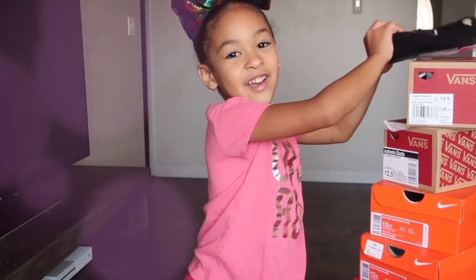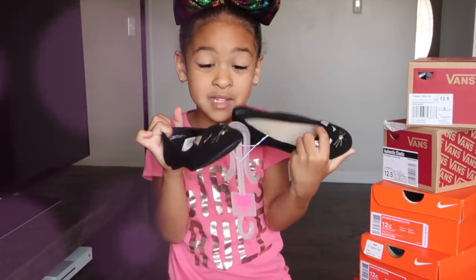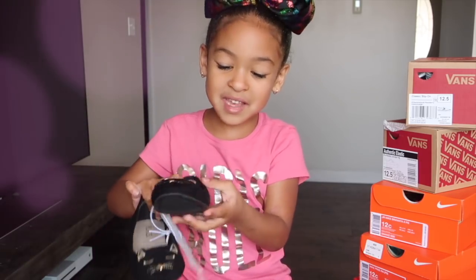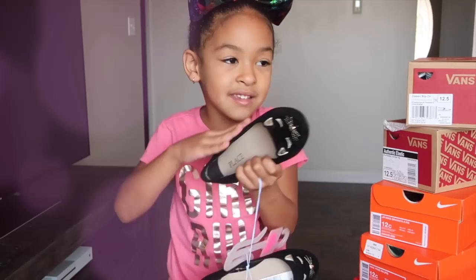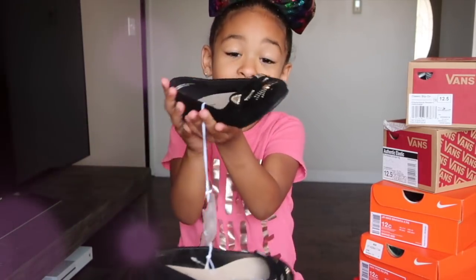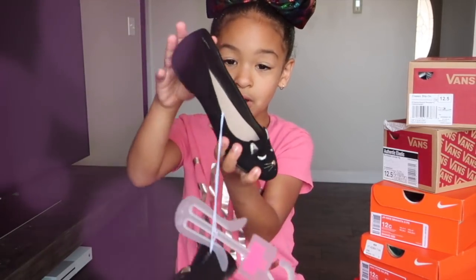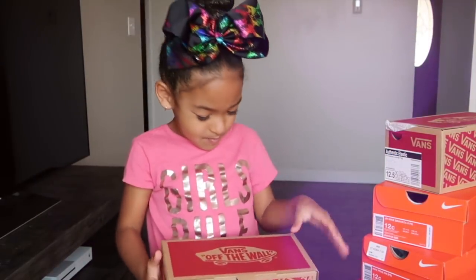My next one are these cute flats. I have some more flats. These are so cute. They're the same, but they're black. They're fuzzy black. Oh my goodness, this is so fuzzy. Look at these, guys. I have to show you a close-up of these. These are so cute.